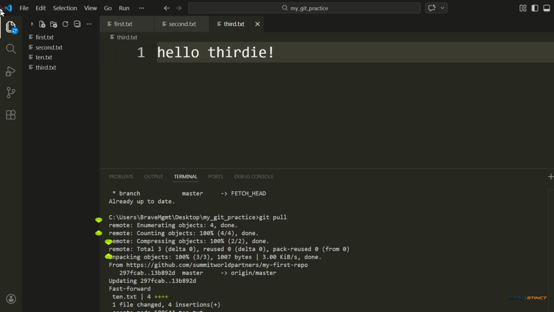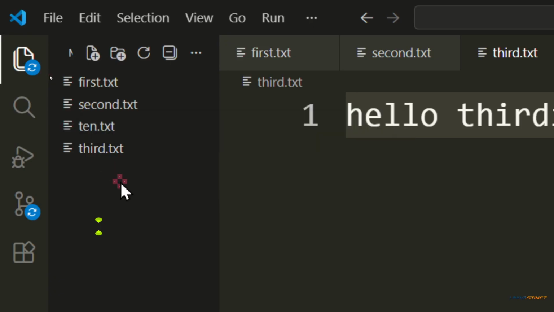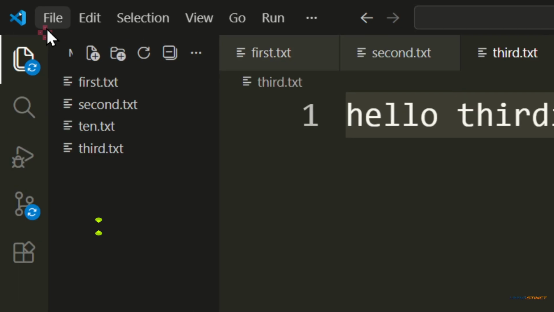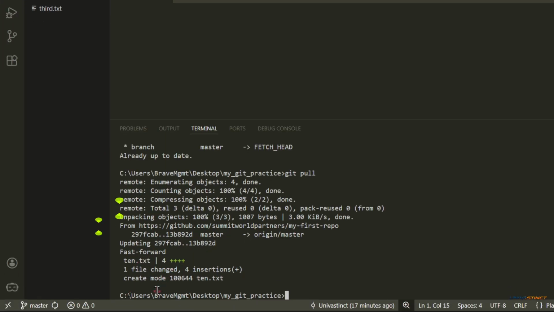Very good. So you can see immediately the 10.txt is here now, because I have now pulled the most recent changes on GitHub. So sometimes you might be working on a project, or you might have a copy of somebody's repository, and maybe later on you want to be sure that you have the most recent update of that person's project. You can actually use git pull as long as you follow the process we explained now.